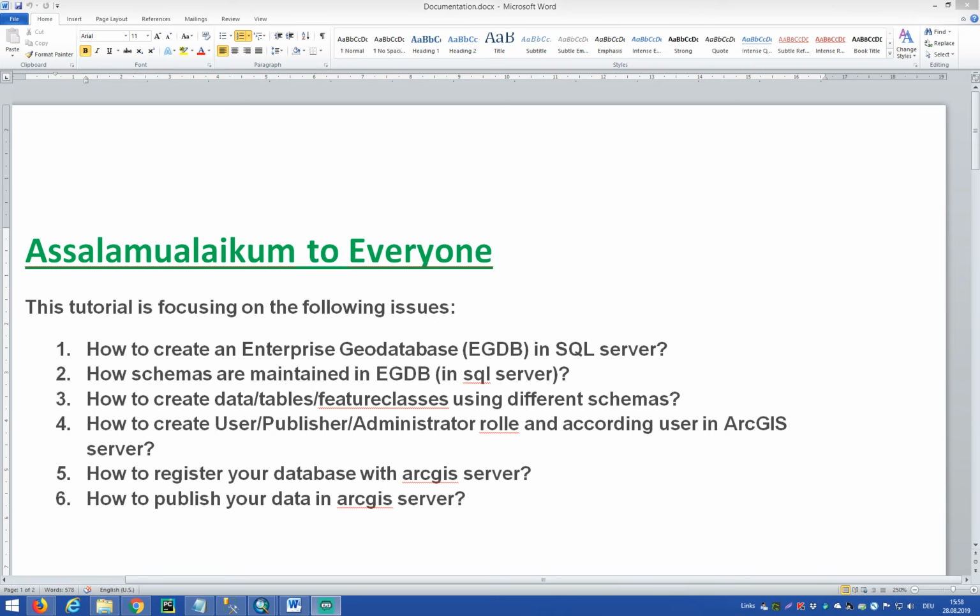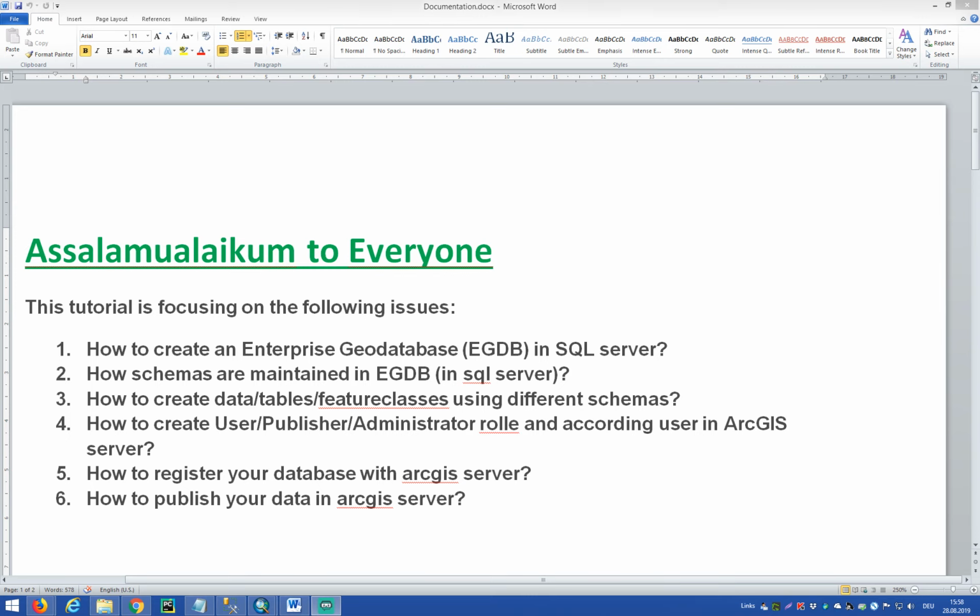This tutorial is basically for those who are very new in ArcGIS server administration and the term Enterprise Geodatabase is very new to them, but they have some knowledge of handling SQL Server database and they have much knowledge on ArcGIS, but they now want to play with the Enterprise Geodatabase.